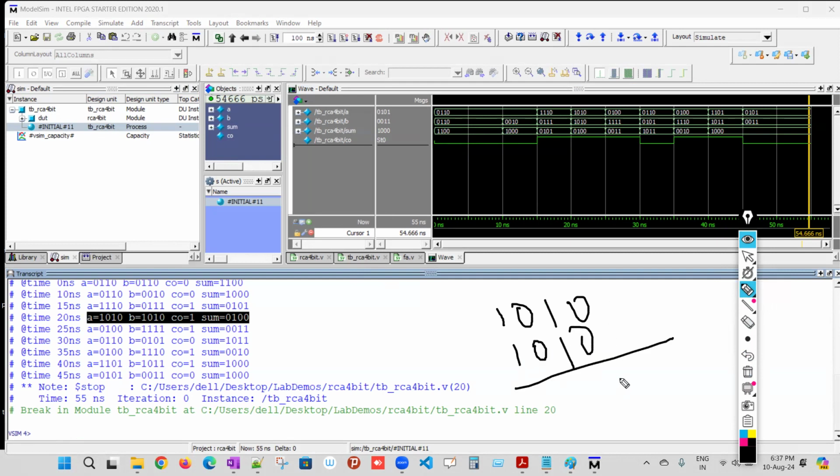Now, if you add this, this is 0, and carry out, this is 1, and this one is 0 and carry out. So see the result here. 0100 is the sum, and carry out is 1. So that's how you have to work out the other shown results.